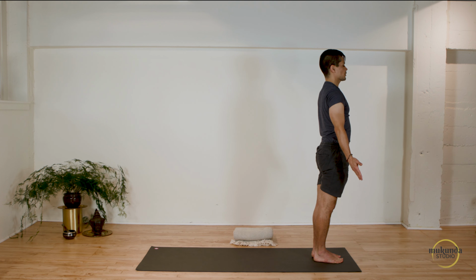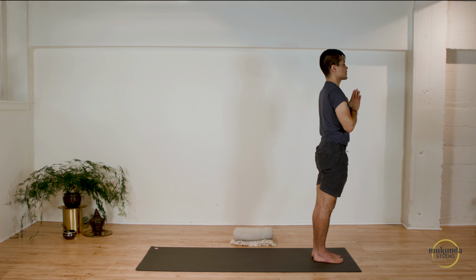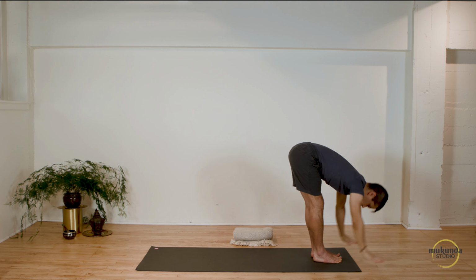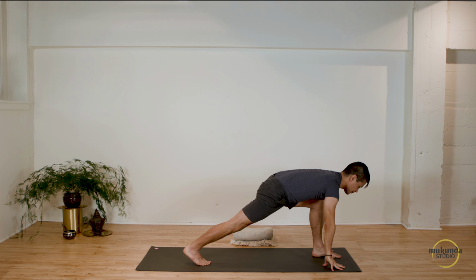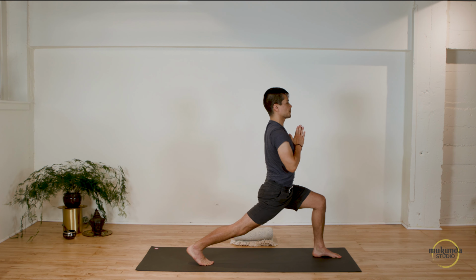Good, we'll take one more round with the balance sequence. Take an inhale, palms connect, exhale. Reach the arms forward, up, small arch. Exhale, fold. Send the right foot back, keep the knee lifted. Make sure your feet are placed well. So you're gonna come up in a high lunge, keeping the body stabilized and balanced, hands to prayer.